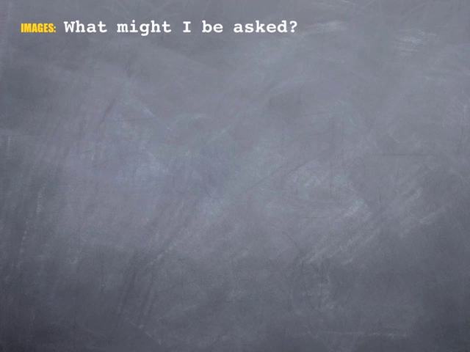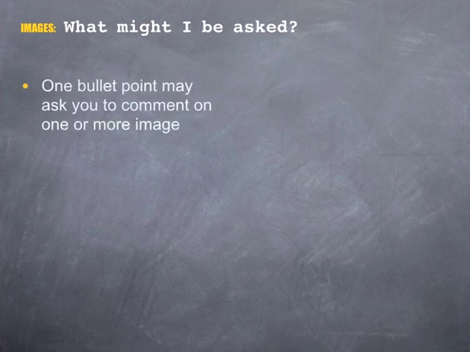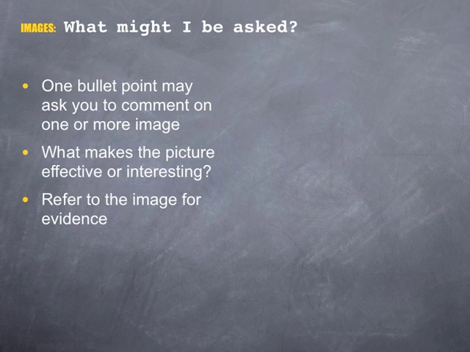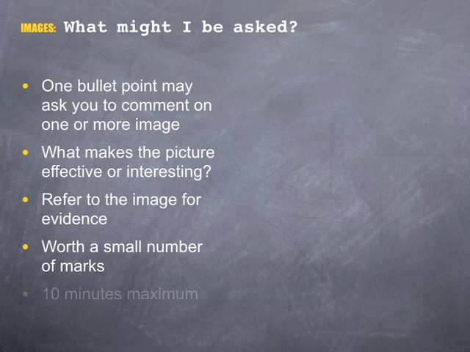Well, previous questions have nearly always asked about images. One bullet point from the question may ask you to comment on one or more image or diagram. You will need to write about what makes the picture effective or interesting. Refer to the image for evidence just like you would quote words and phrases to make a point about language. When writing about images, remember that this part of the question will only be worth a small number of the available marks, so spend a maximum of about 10 minutes responding to it.